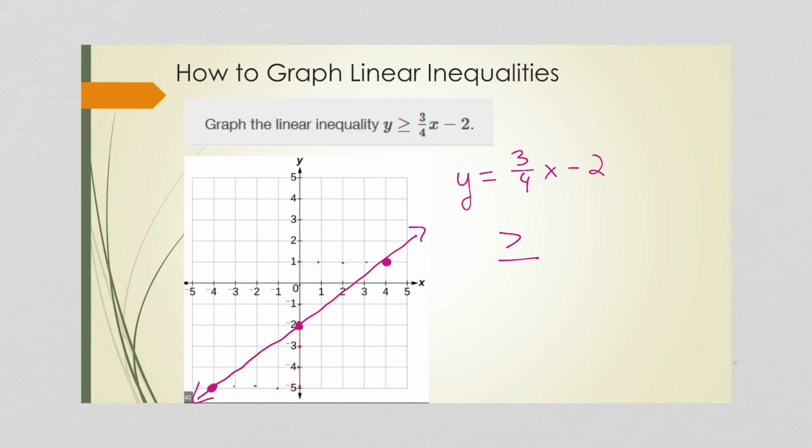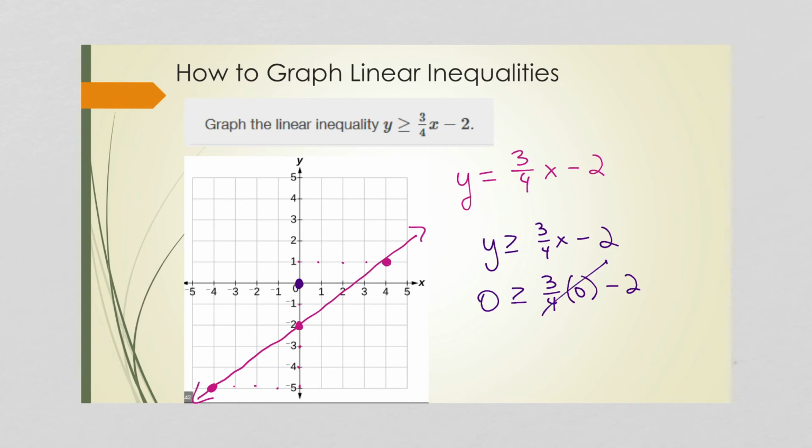Let me show you how to test a point. Now, I usually pick a point that makes my life easy, okay? And so I want to pick a point that whenever I substitute the values in, I know if it makes a true statement or a false statement. So here's what I'm going to do. I'm going to pick 0, 0. It is not on the line. You do not want to pick a point that is on the line. Okay, and I'm going to substitute it into my original inequality. Okay, so I'm going to put in 0 for x and 0 for y, and see if it makes a true statement.